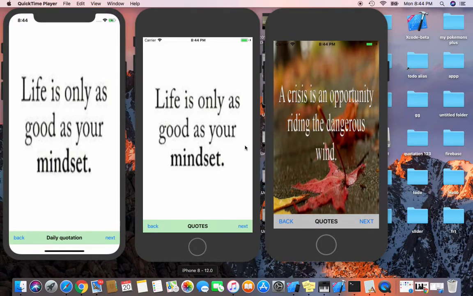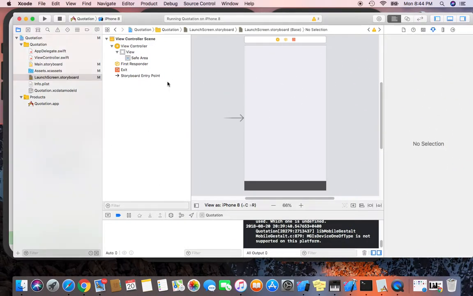In today's video we're going to be looking at how to create our launch screen and also our app icon. So follow along with me as I launch my Xcode. And I forgot one thing: in today's video I'm going to be using an existing project. I'm not going to create a full new project, so just follow along. I'm going to be using this existing project.